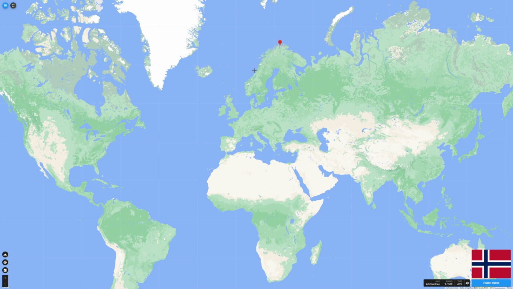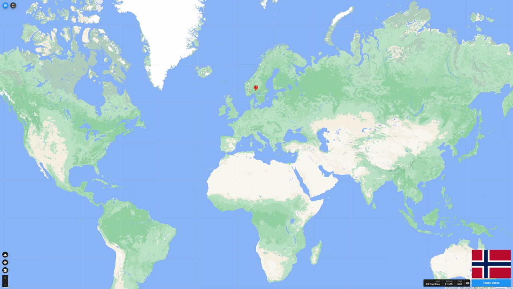So yeah, the country territory around here is pretty narrow, so we don't have much extension into here, but the largest portion of the country and the main one is around here. So clicking here is going to get us Norway pretty easily. We have the capital Oslo right here, and we have a little bit of territory after this section here on the ocean. So clicking around here would still be Norway, but it's risky because the border between Norway and Sweden is around here, so I don't advise you guys to click here.